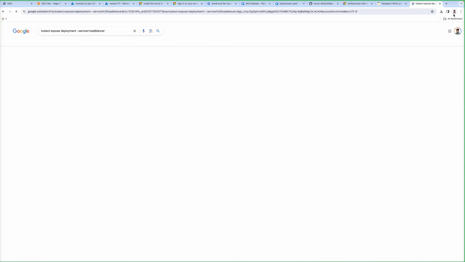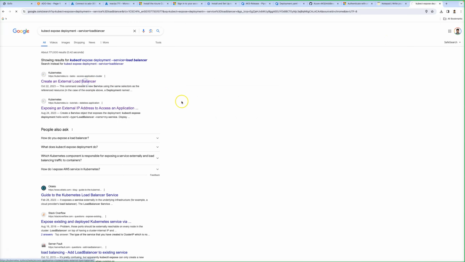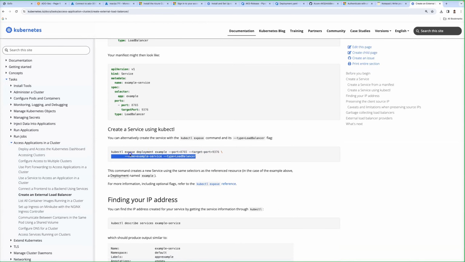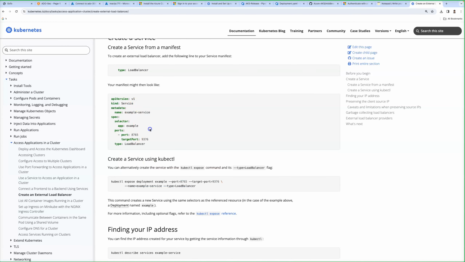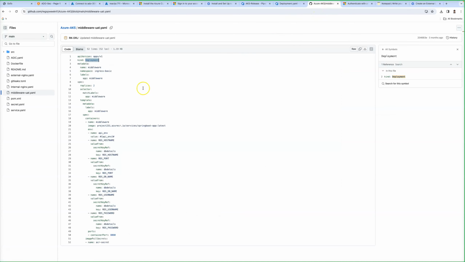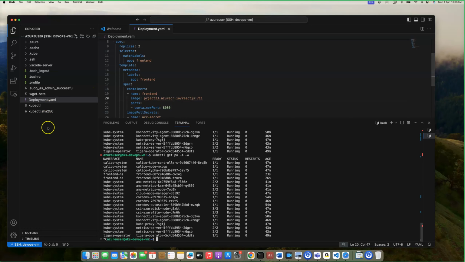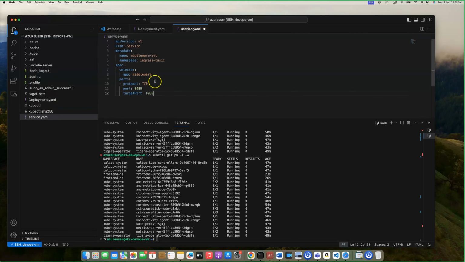I'm just taking a command specially from the Kubernetes documentation team. Okay, you can refer to this. Here you can use this shortcut. This shortcut will help you to just expose it as a load balancer, or you can create a service, something like this. This is also okay. This is another manifest. You can refer again to my documentation in GitHub. Go for the service.yaml. Copy this one, team. I'm copying this one, just going back to this particular VM. Okay, here I'm just giving service.yaml. Once you provide the service.yaml, just paste it here.